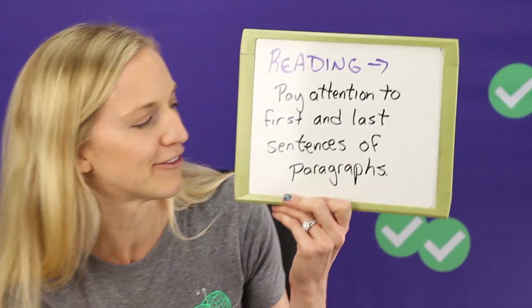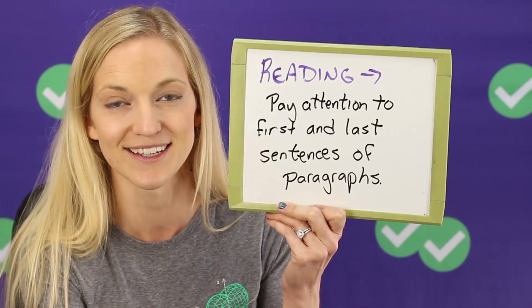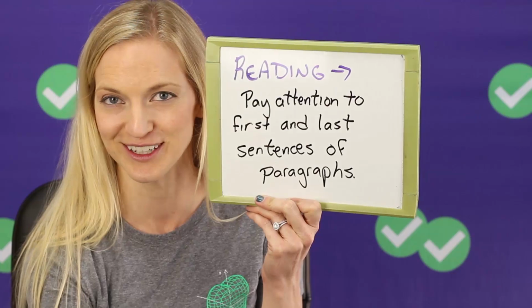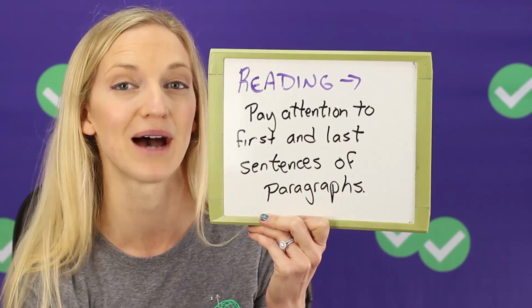So now let's talk about reading. Reading test prep hack for the ACT. Pay attention to the first and last sentences of paragraphs. That is because most of the important information is there. Not always, but enough of the time that this is going to help you get by on the ACT.